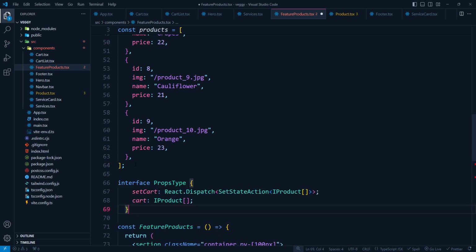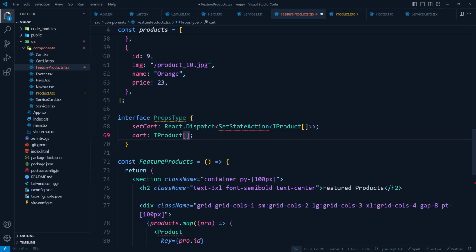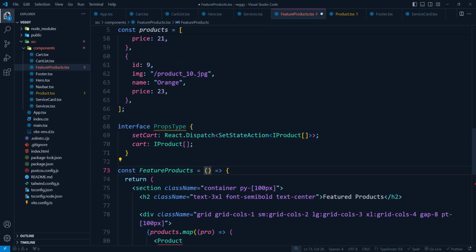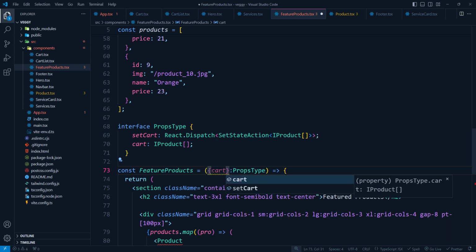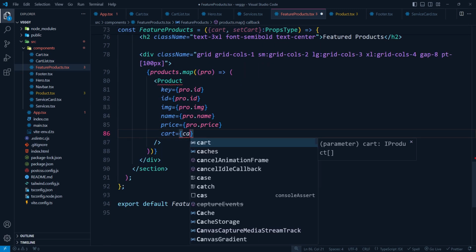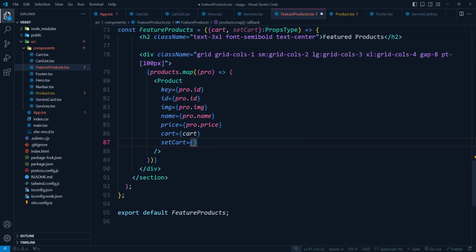So I'll just create this from navbar and then import it from React. Okay, and then we can just take this and then type props type, okay, and then we can type cart and set cart. Okay, cart and set cart is here now, and we can pass cart and set cart.